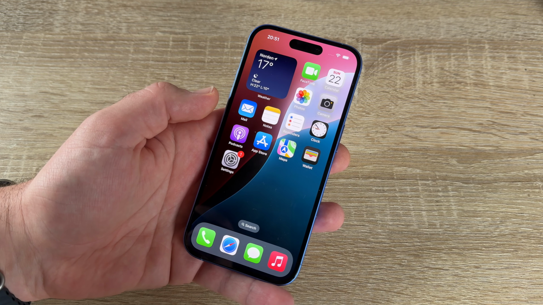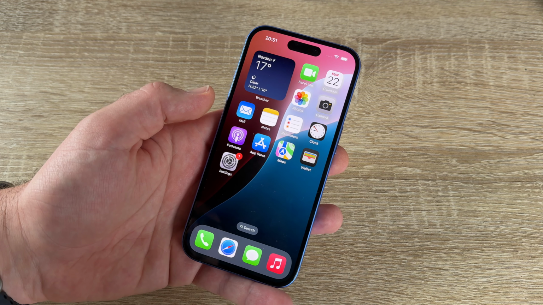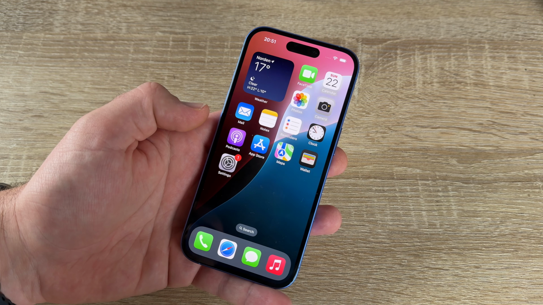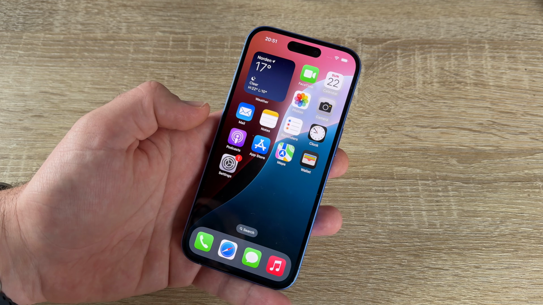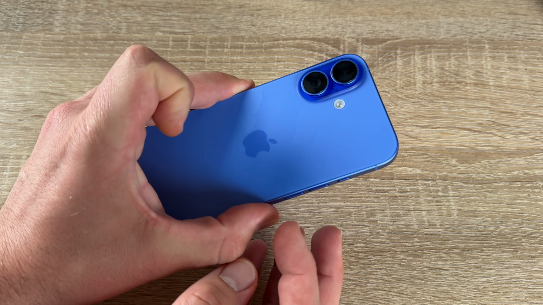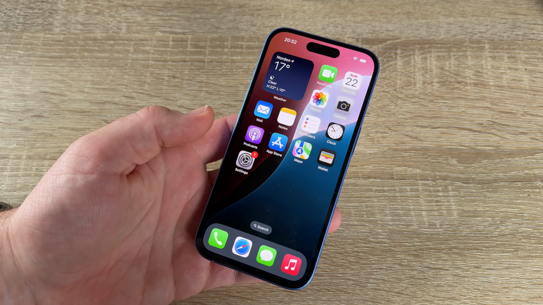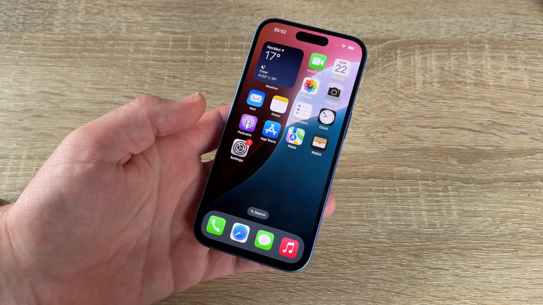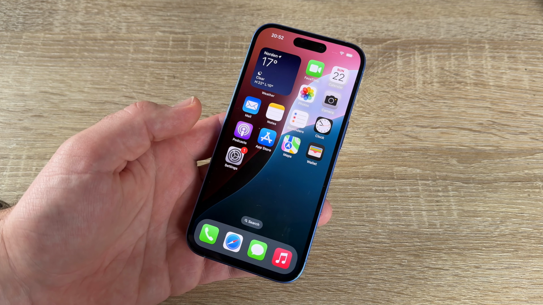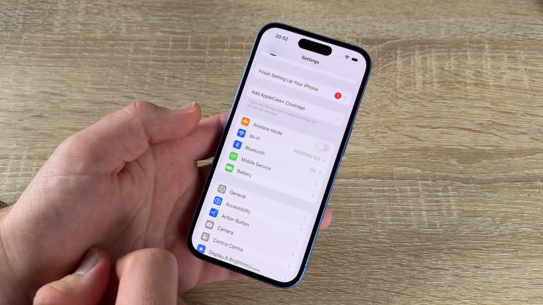Today we're going to make a reset of that device here, to trade in, to give away, or to remove all your data from that iPhone. And this is the iPhone 16 in really nice looking blue. But it's the same style on the Max device too. First step, we unlock the device and go to settings.